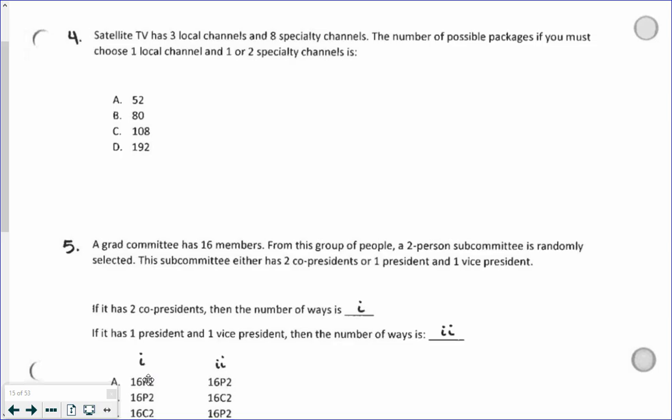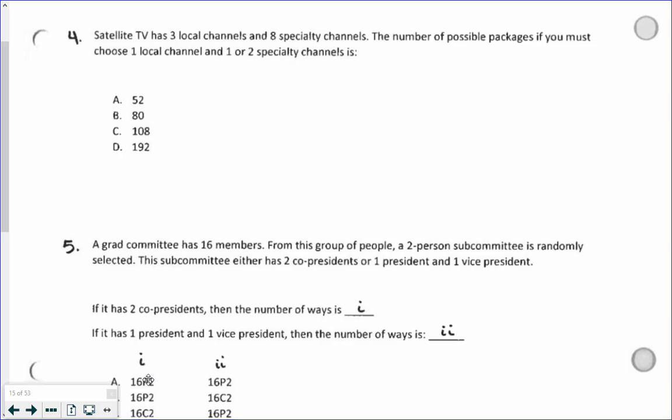So I don't want to embarrass you, but did anybody get 52? Okay. Did you get 108? Okay. The difference between the answer of 52 and the answer of 108 is both of them are done correctly, but one of them you punched into the calculator wrong and the other one you punched in correctly. So this one was a mean question, and not because the question was mean, but because the choices were mean.